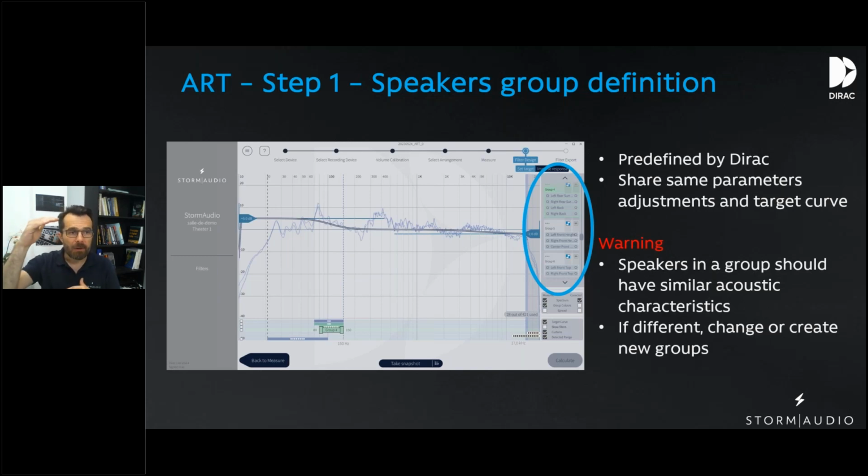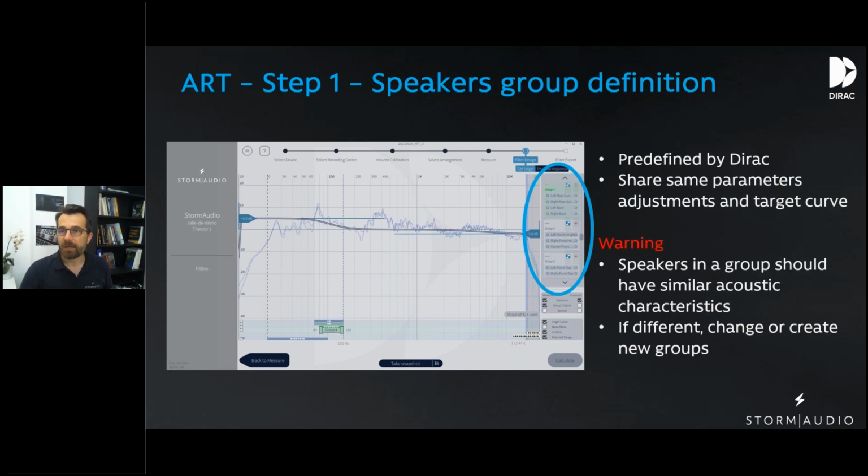Whether you have a small number of groups with a lot of speakers, or a lot of speakers in different groups, in the end, ART does the same work. The only load is on you, because for each group, you will have to adjust their support parameters in the different ART groups. So that's what you need to keep in mind. We will illustrate that in a use case.